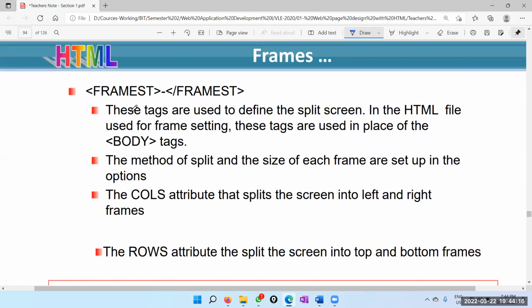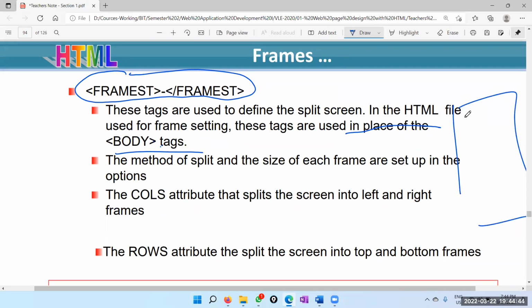Right, so if you have a frame, it's very important that you have it inside a frameset. And if you have a frameset, make sure you don't have the body. These tags are used in place of the body tag. If you have both frameset and body, usually your browser is not going to display the page properly, so that is something the examiner can ask again. So either your HTML page has head, body, etc., or just the head and then frameset. You can't have the body, because frameset is going to load some other pages. And for those pages you load into the frameset, there's no point having head sections and title, because they are going to be part of the parent page. So the title and other things are important for your parent page.